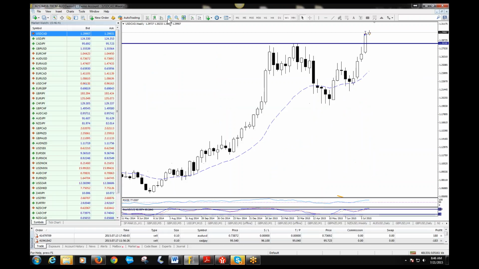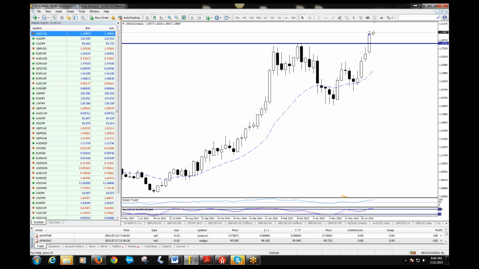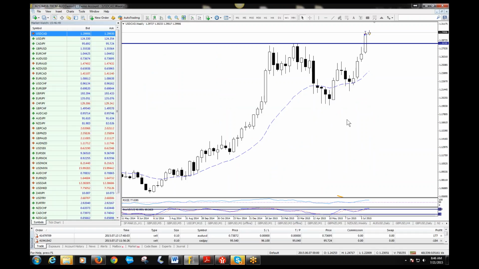That's a lot of points if that plays out, isn't it? Yes, it is. Tremendous. Now, the other thing, too, if we get more dollar strength because of this Iran deal and we get that Iranian oil on the market, it could force the CAD down because Canada is an oil-producing country. So that might be something to look at. This could very well give us a nice bump up, and this would be our entry on a long there.